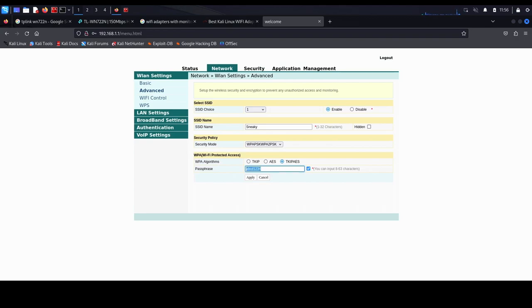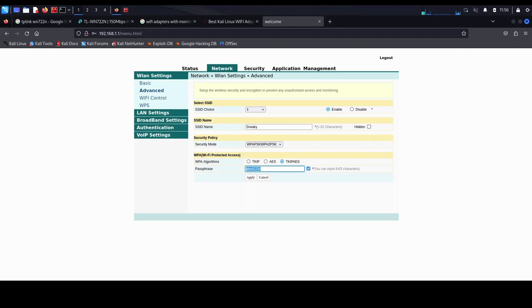Because this is going to be a mix of a dictionary and brute force attack, because we're going to use a dictionary, a list, but it's going to check it one by one, and that's a lengthy process if you have a strong password. So I'm already giving a hint about the mitigations or hardening. If you want to harden your Wi-Fi network, you need to use strong and lengthy passwords.